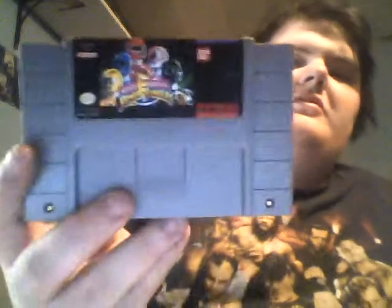And I got some Super Nintendo games for okay prices. I got Lion King on the Super Nintendo, which usually is around an $8 game. So I got that for $5. And I got Mighty Morphin Power Rangers for the Super Nintendo, which usually goes for close to $13 to $15 around there, and I got that for $10, so that's okay for me.